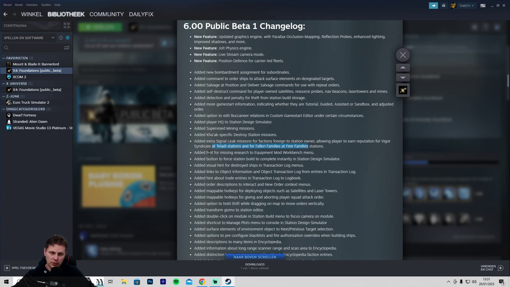Added a hint for missing research. Oh, added button for station build to complete instantly? Okay, that was so stupid. You were in Station Design Simulator, and it had to be built. Like, you had to actually sit there waiting. Why do I need to do that? Because sometimes you just want to see how things look.